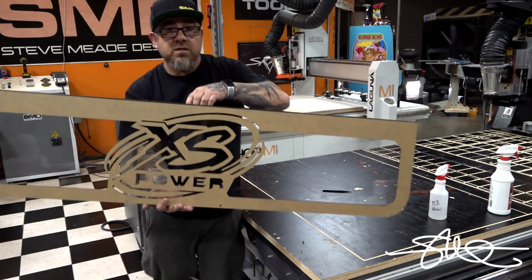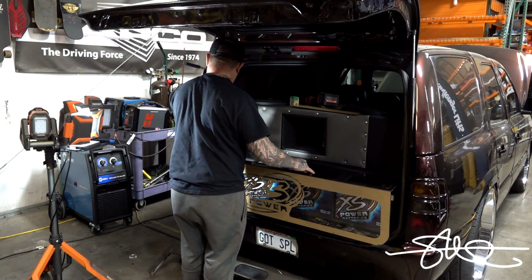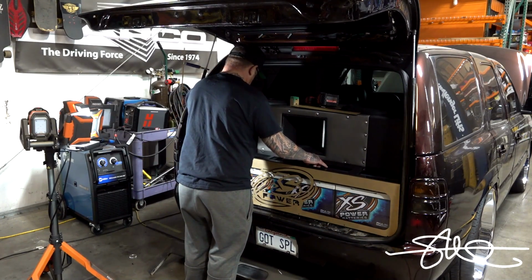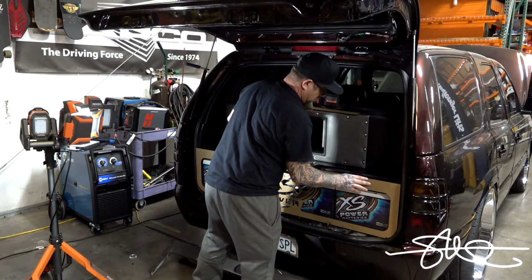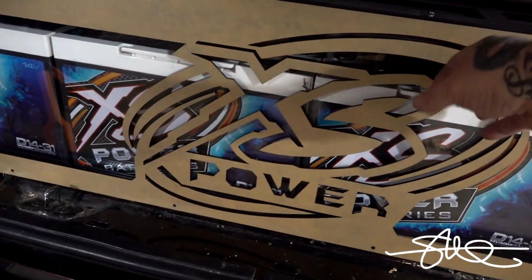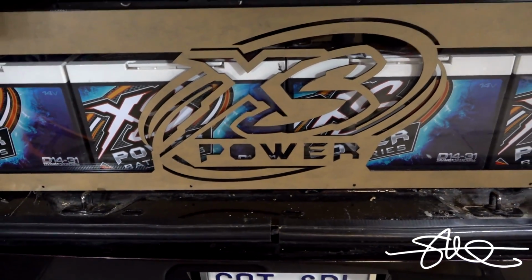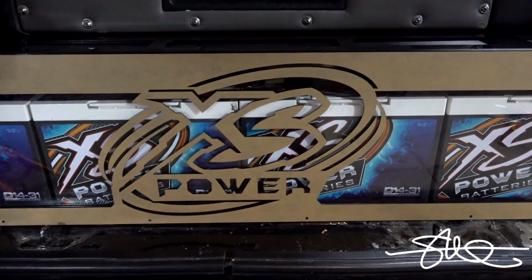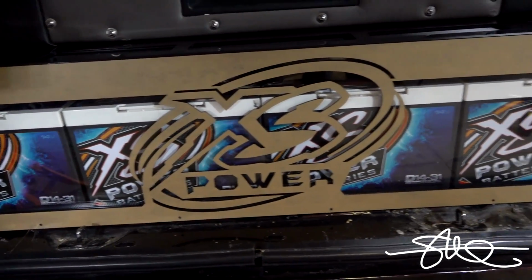Good. Let's go test fit in the Tahoe. All this lettering is stuck to the glass really nice. It's not moving, it's not flimsy, especially on the little sharp points. And now I can go ahead and cut the exact same pattern out of other colors and drop it right in to those empty spots. I'll make that excess power really pop.